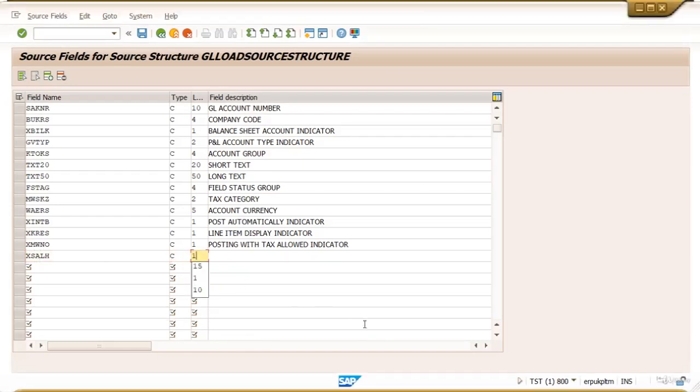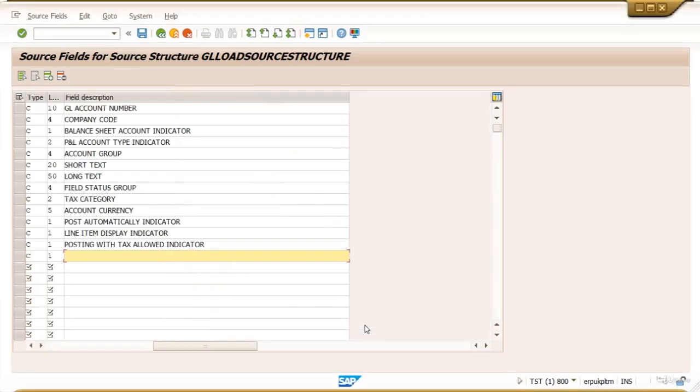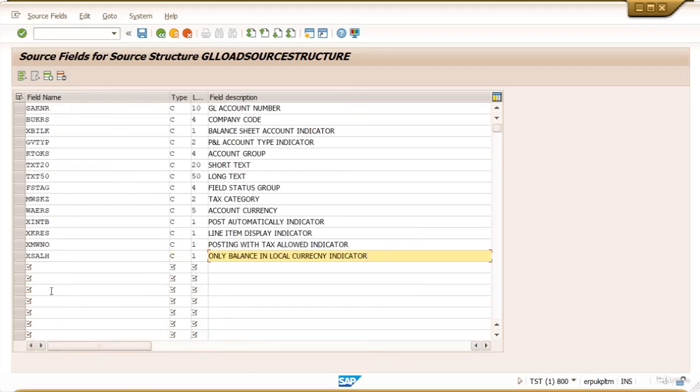So this is an indicator. So that's how we get to all the fields we have. Let me make sure we have all of them in it.